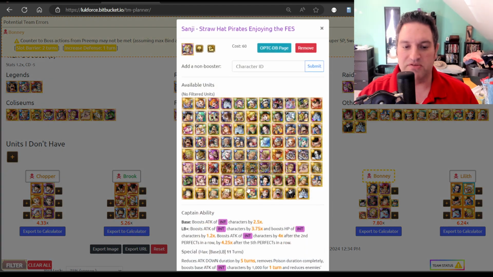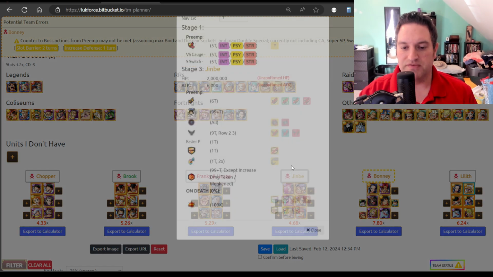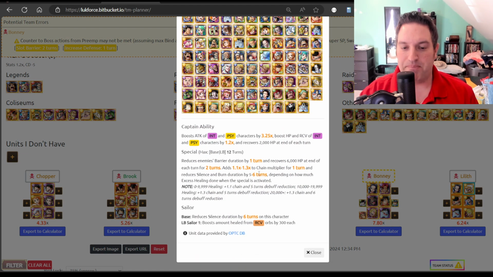basically what he'll be able to do is help get through that. He does do attack down, but his key thing too is damage nullification, right? So he'll remove that 1 turn damage nullification here, make it much easier, and then to take care of that barrier for good hits, that's why we have this Chopper along.